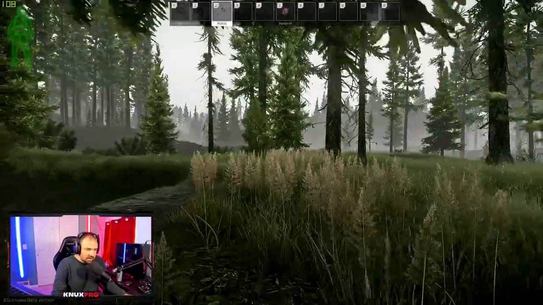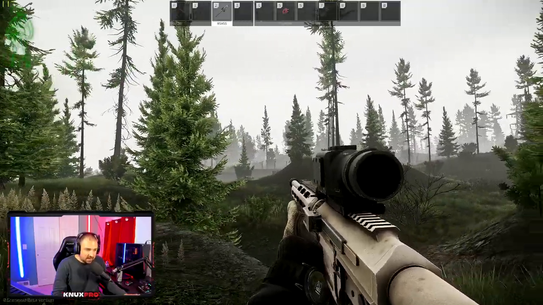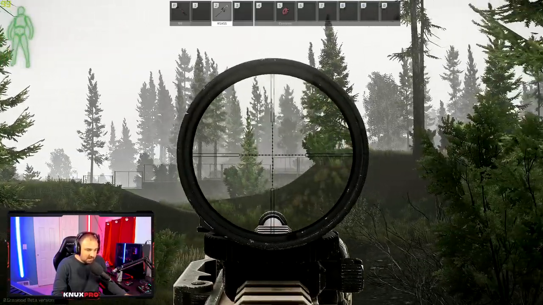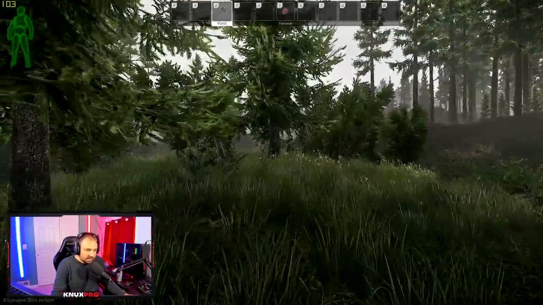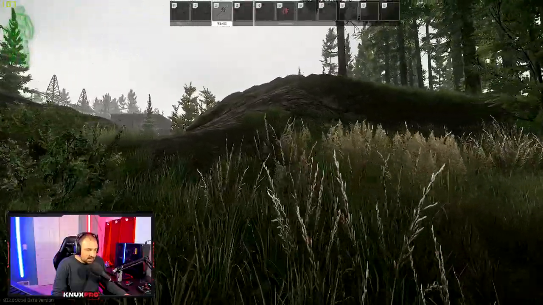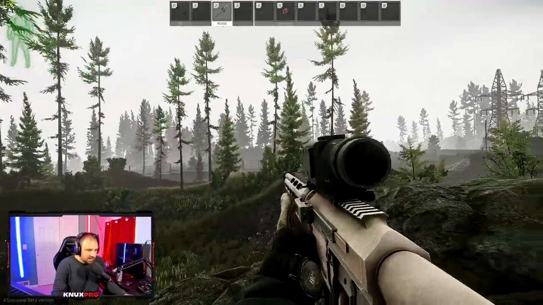So a lot of this will be counter sniping. I like that side a lot better. Elevated, less vegetation. Definitely think to maximize your chances to use a thermal on this side. But you can utilize this whole area here to try to get a 100 meter headshot on that side.